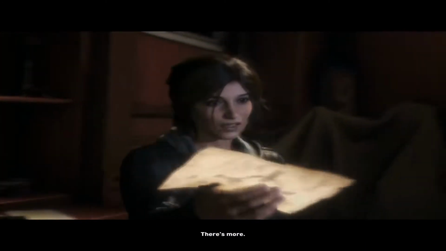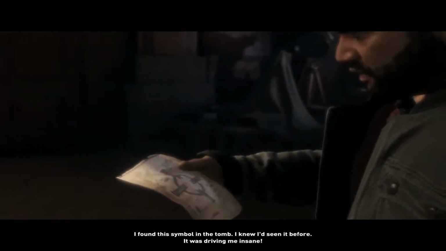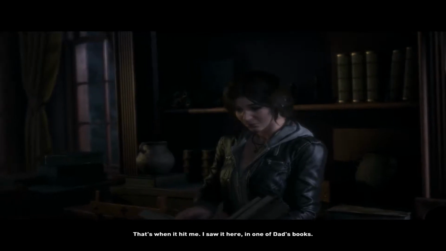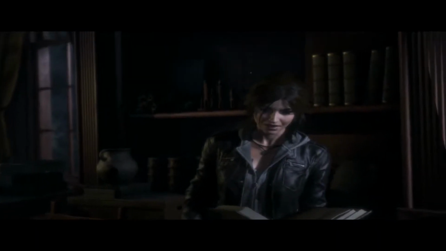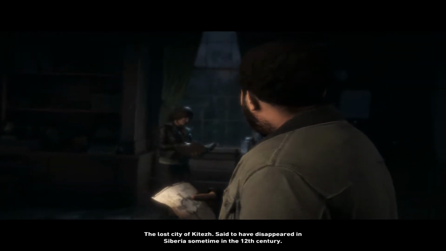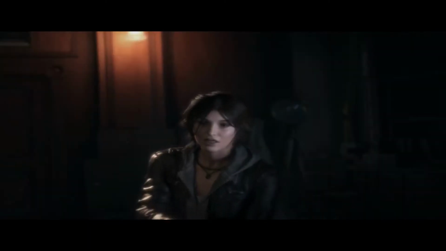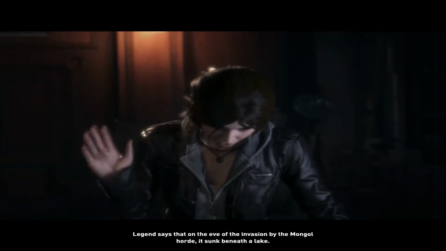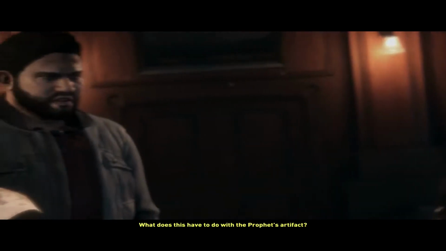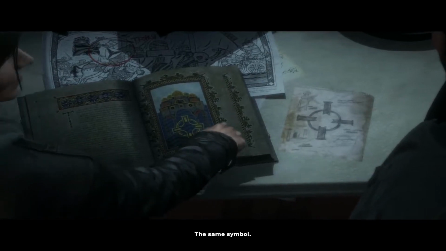There's more. I found this symbol in the tomb. I knew I'd seen it before. It was driving me insane. That's when it hit me. I saw it here, in one of Dad's books. Listen to this. The lost city of Katesh, said to have disappeared in Siberia sometime in the 12th century. Legend says that on the eve of the invasion by the Mongol horde, it sunk beneath a lake. What does this have to do with the Prophet's artifact? The same symbol.